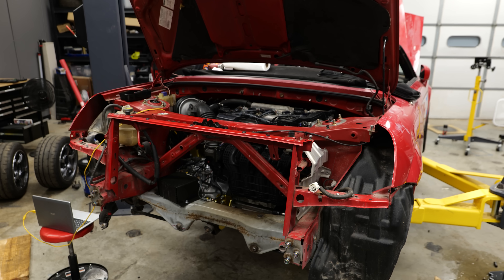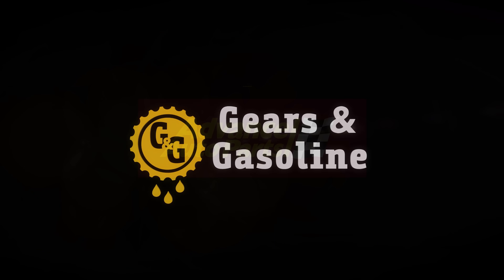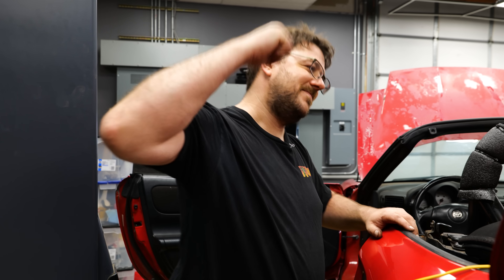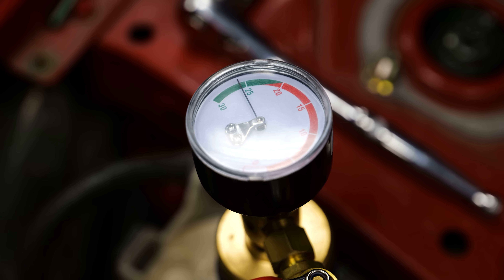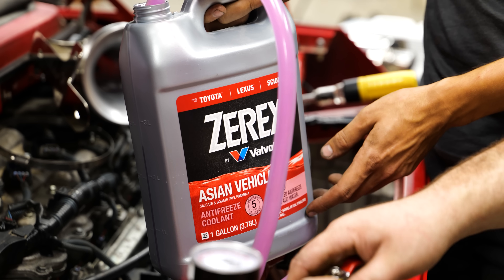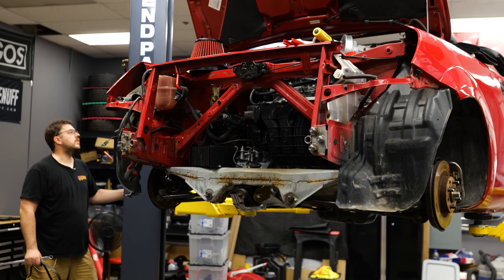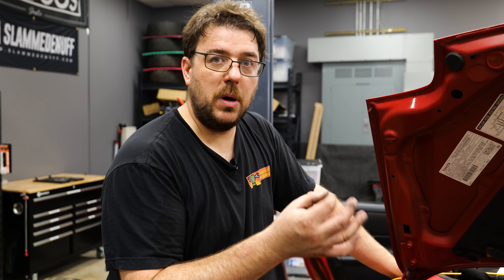We're not even going to wait for coolant to start it. Right now we're doing coolant and we have to add the accessory belt so we can actually let it idle and get all the way up to temperature. Also a muffler because we don't want to go deaf. We're drawing a vacuum on the cooling system right now — that does two things: first it lets us know if there are going to be any leaks, and second, with a complete vacuum inside the cooling system we can draw up the coolant. In a mid-engine car that just makes installing coolant a lot easier.